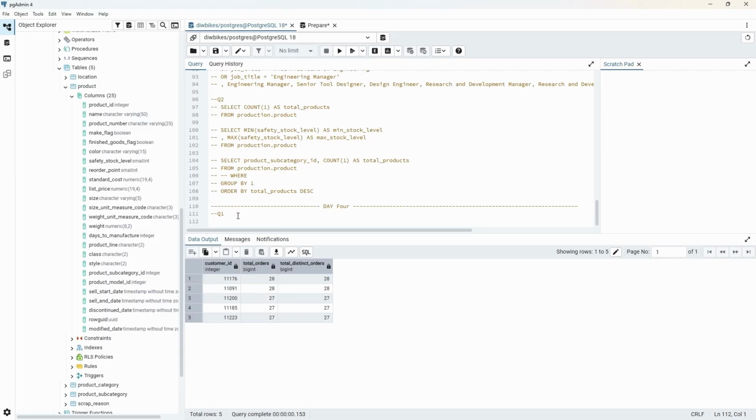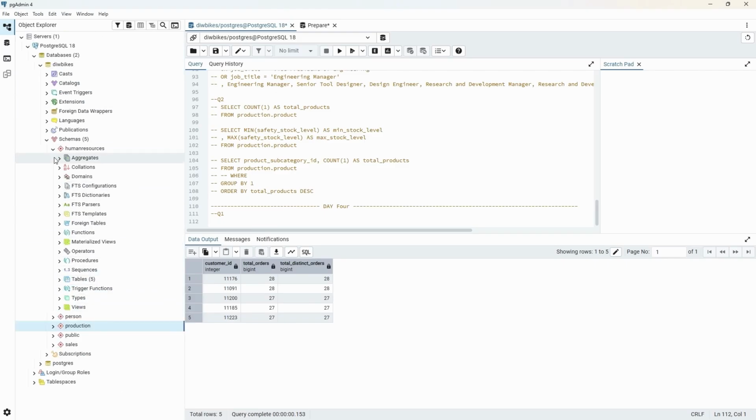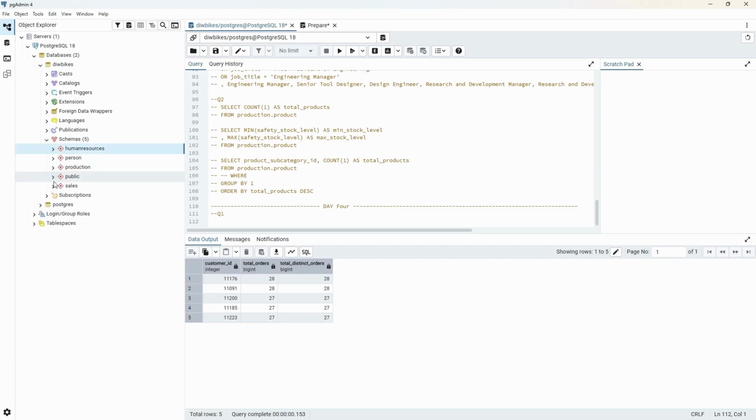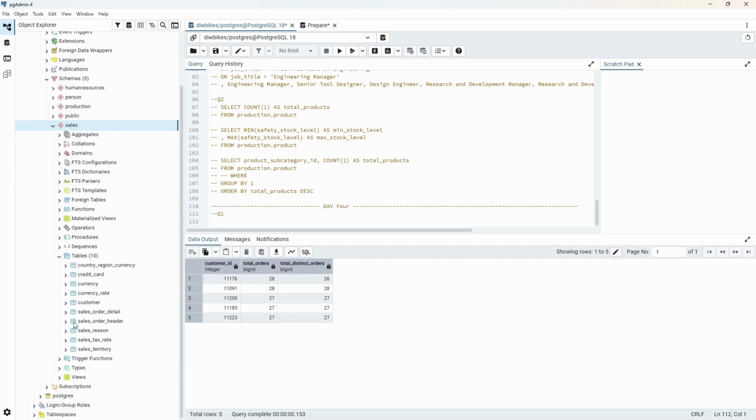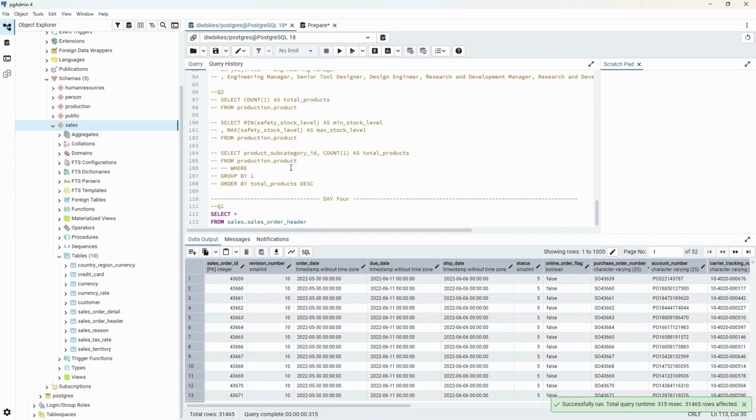All right. So let's first of all look for sales here. Let's minimize all of this and then we can look for the Sales schema. Beautiful. And then we'll see the SalesOrderHeader. Okay, that's what we're going to be using. So we're going to say SELECT star. Always start with this so you can at least see the data in your table. Okay, all right, so let's see the data we have right here.